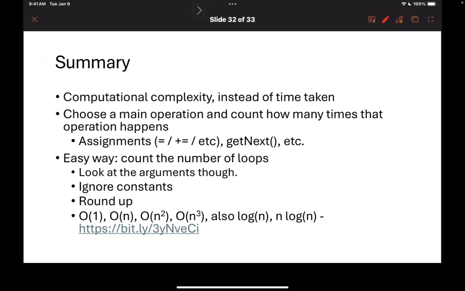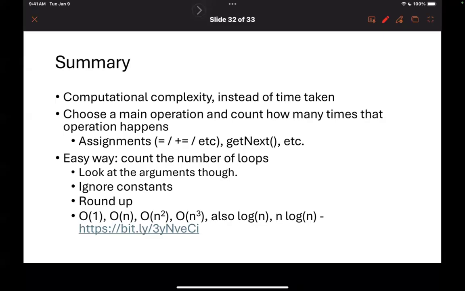So that's fun. Okay. In summary, we're talking about computational complexity. How good is an algorithm? When we have the algorithm in front of us, we count how many operations, how many steps have happened. If there's one operation that is clearly important, you can choose that. Otherwise, you can just look at all of them.